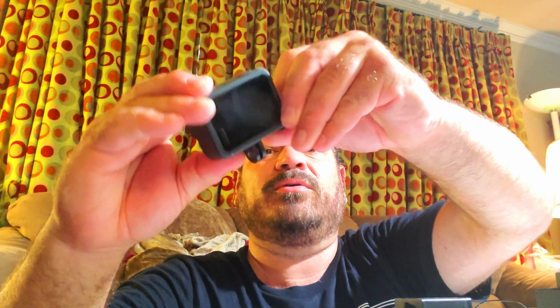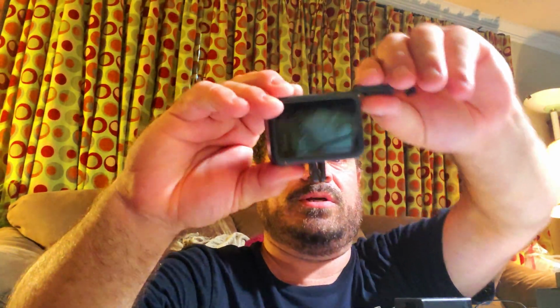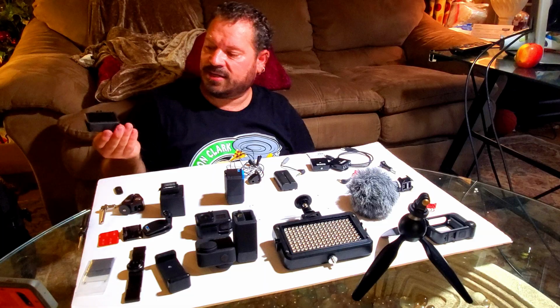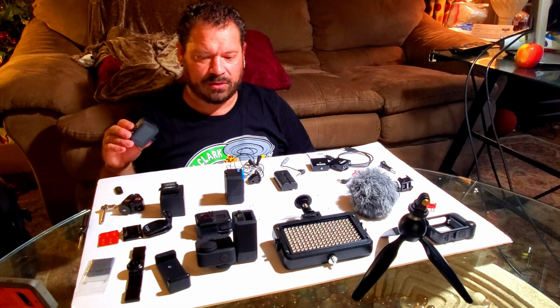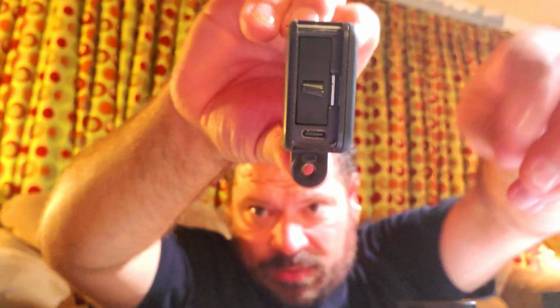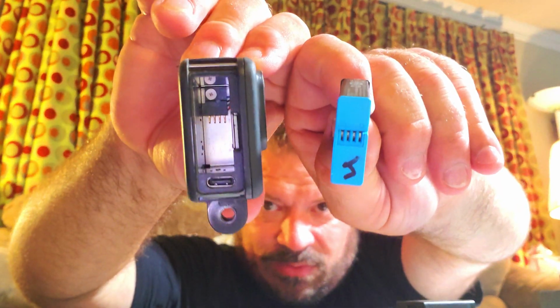But it's not waterproof when you take this off and put the attachment on there, so I'm going to do that now. There's going to be some parts in here I don't like. I did say the other one had a micro HDMI and a USB connected. This one has a USB right there, but it doesn't have a micro HDMI. And if you're wondering what this is, it's just a tab to pull the battery out. So if the tab breaks off, you're going to need a fingernail file or something to stick in there, which I wouldn't recommend.